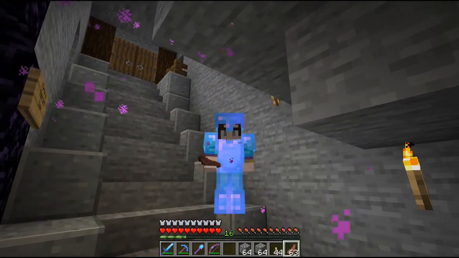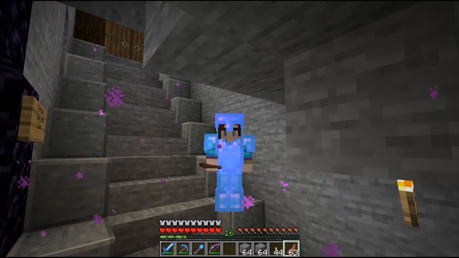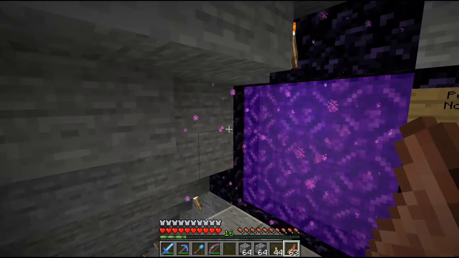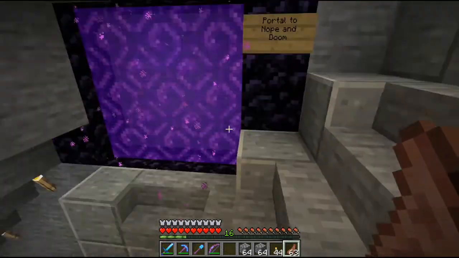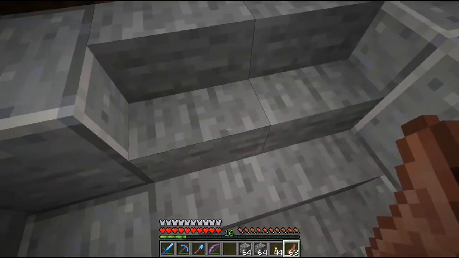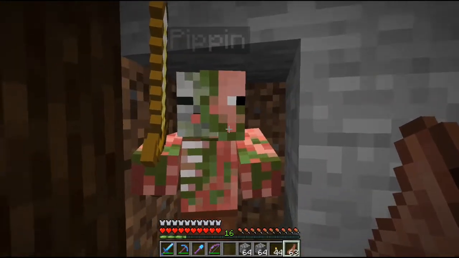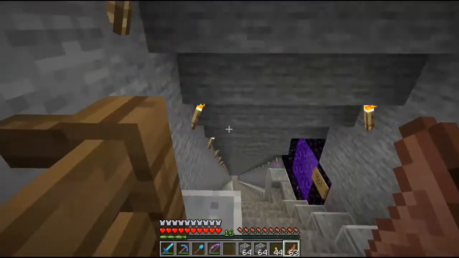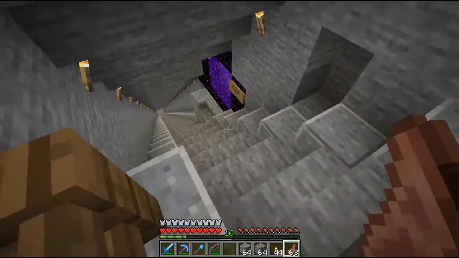We have done a little bit off camera to make this portal safe. And if you can hear the background, we actually have a friend. So this is going to be the portal of Nope and Doom to the Nether, because it is just an awful spawn. We have used one of our name tags that we got in the dungeons earlier to name this guy Pippin. We have Pippin, the guardian of the Nether portal and the giant tunnel that we haven't worked on. Hello, Pippin.